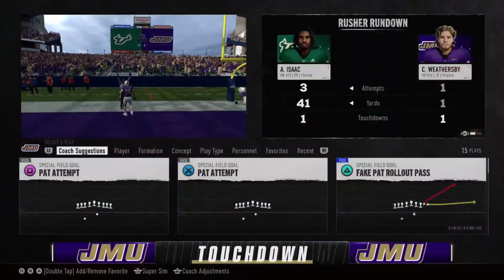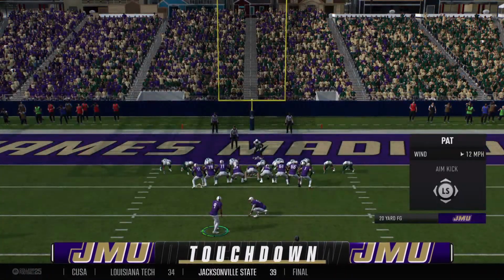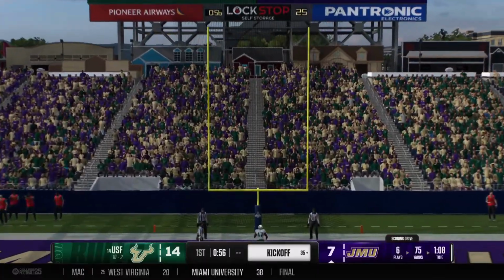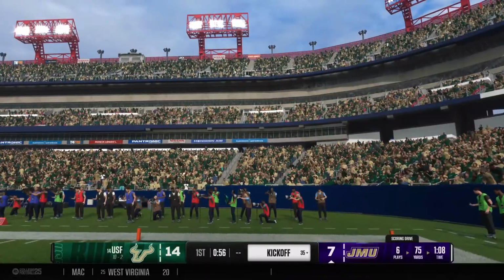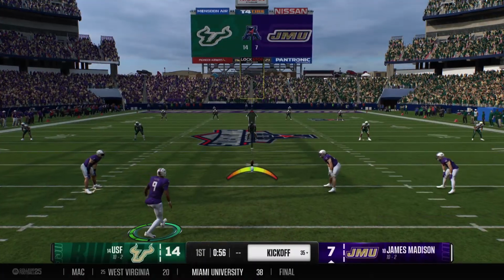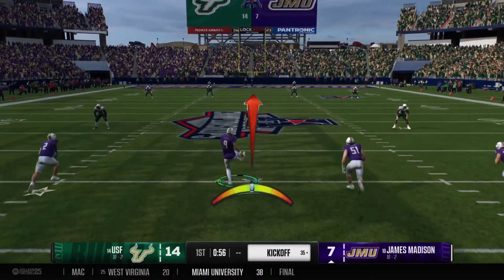Touchdown, James Madison. Well, you go to old reliable here, the fullback who doesn't get his hands on the ball very often. Third down and goal, a great time to surprise the defense. Powers his way into that end zone. Point after, up and good. Getting set to kick the ball off now.